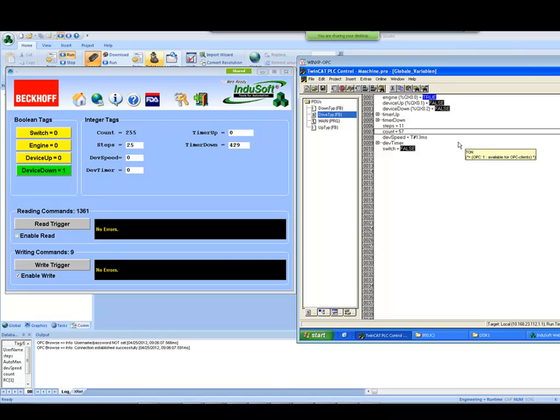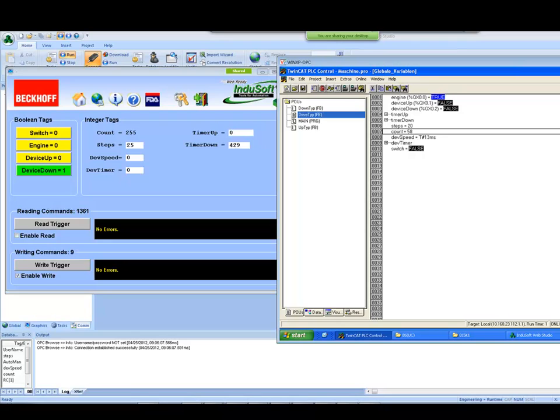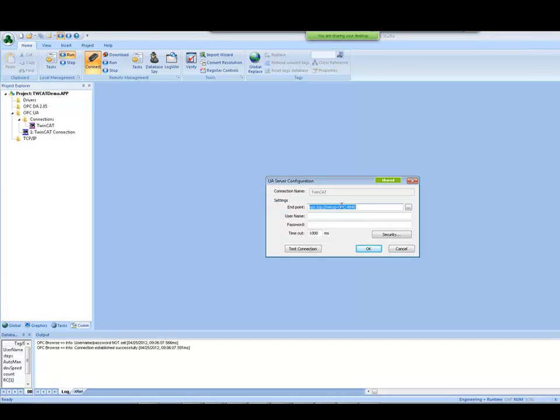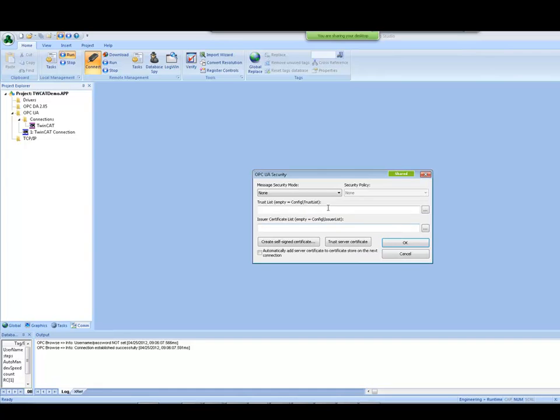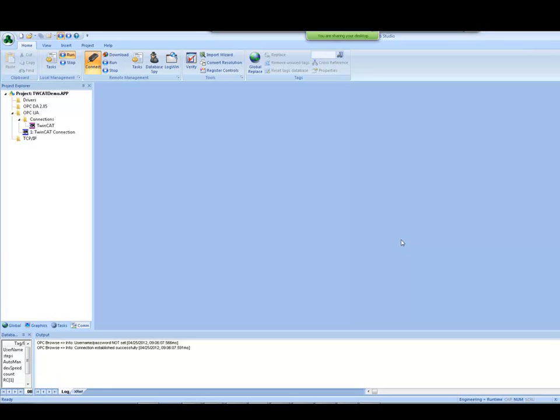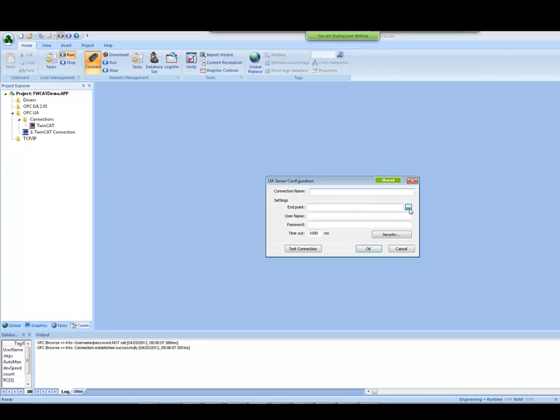I'm showing on the PC. I have no way of showing if this was on another device like this. And that's pretty much all you have to do to have the UA communications. It's as simple as that and as safe as that. Again, you create the connection. When you're creating the connection, you can configure all the security provided by the UA spec. Once you have configured the security and everything, you can test the connection. If you know the IP address or the computer name where your UA server is, it's very simple. Just browse the endpoint.